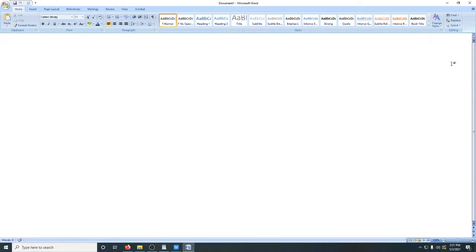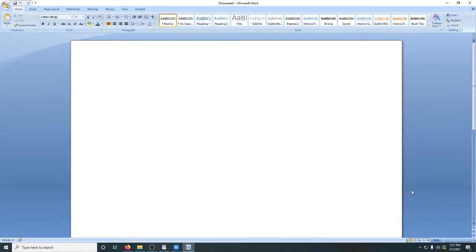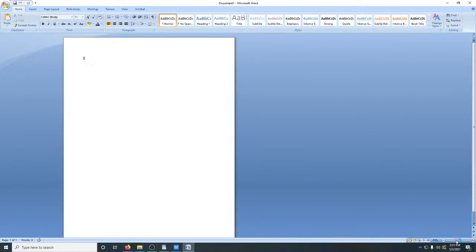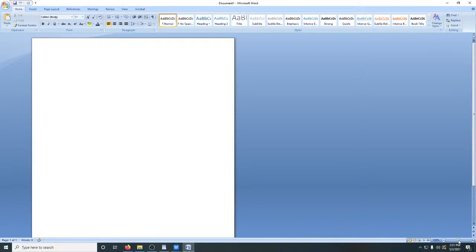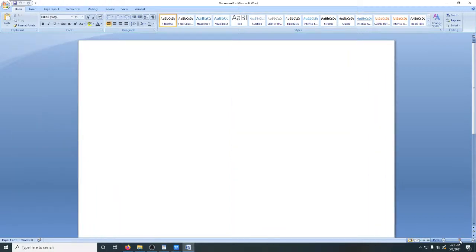So we can possibly utilize what we call the print layout view for now. And then on the right side we have the zoom tool that helps us to zoom the page in and out. I'm going to keep it to this, 156%. Alright, so now that you know the general layout of your window, let us now get started with the creation of some text.